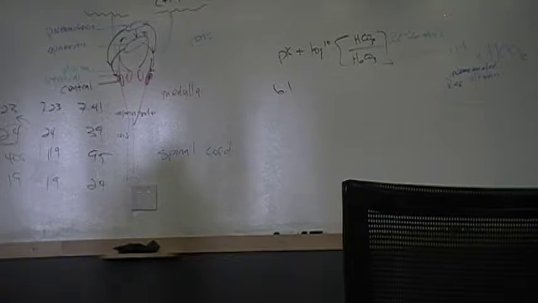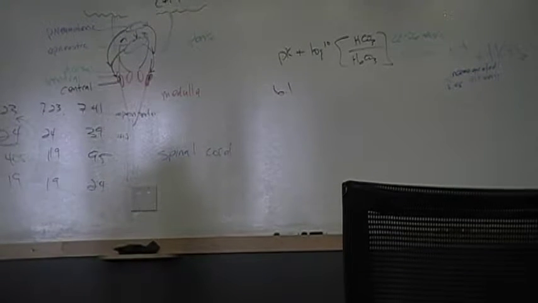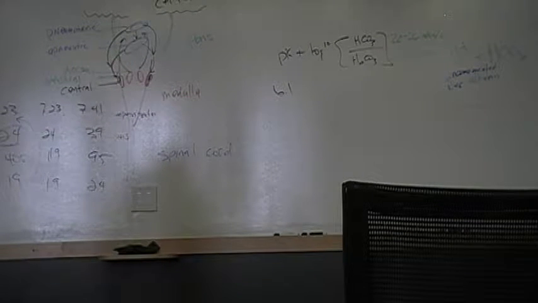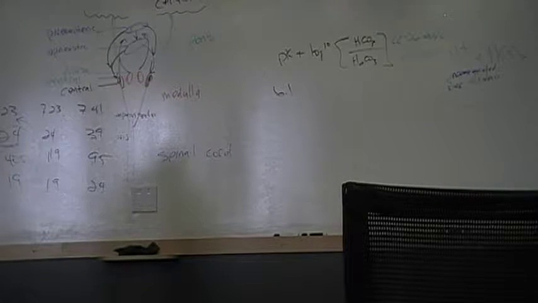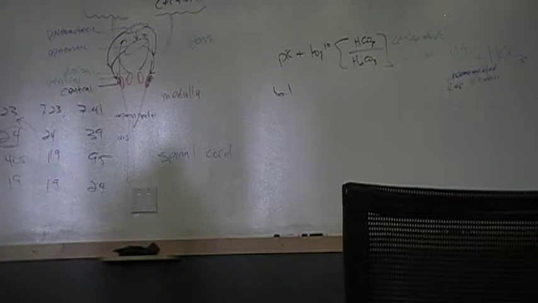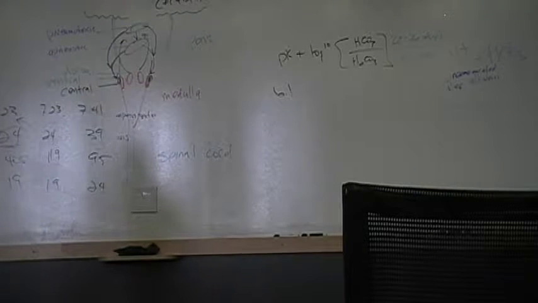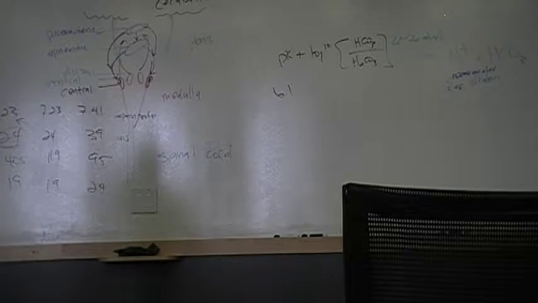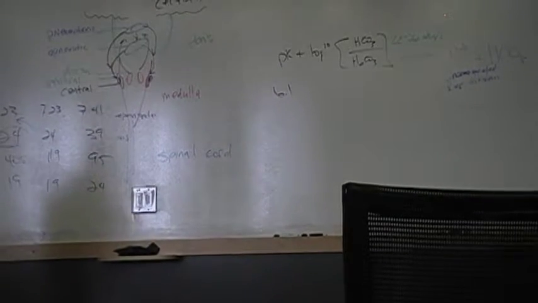Number 2, the ratio of bicarbonate to carbonic acid. What did we circle 100 million times? What is that ratio supposed to be? 20 to 1. Yeah, as long as it's 20 to 1, our pH will be within normal ranges.